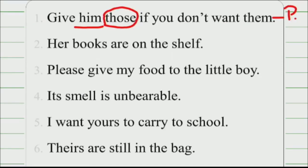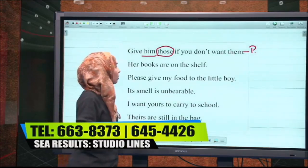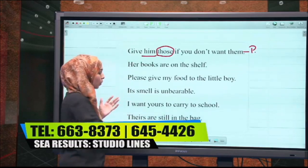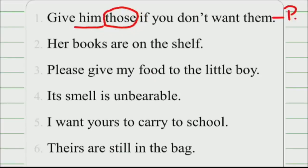So is a noun following the possessive pronoun here? No. So, is this a possessive pronoun or possessive adjective? Possessive adjective. Okay, I'm going to say that again. So we have the possessive pronoun here, which is him. Right, we have identified the pronoun here, which is him, and following the word him is the word those. For it to be a possessive adjective, the word that comes right after the pronoun must be a noun. Is the word those a noun? No, so therefore it is a possessive what? Pronoun. Do you understand that by chance? Yes. Okay, thank you so much for calling. Bye.